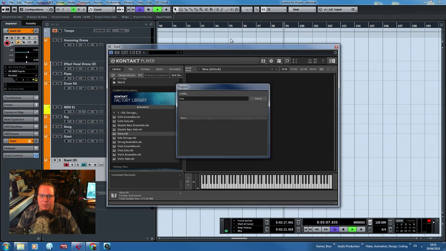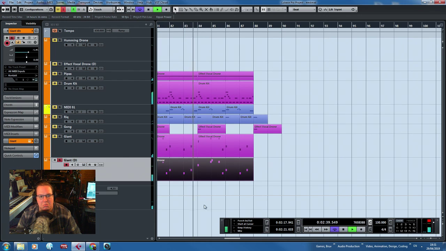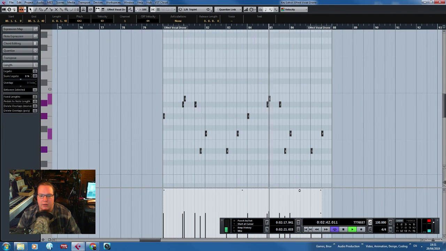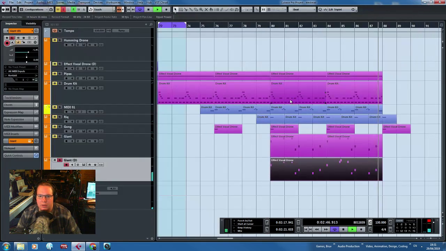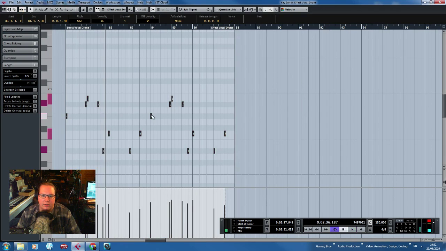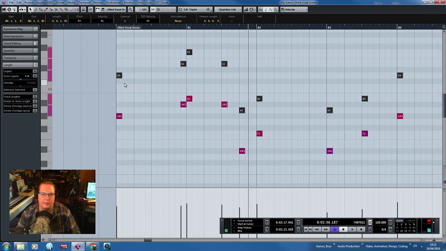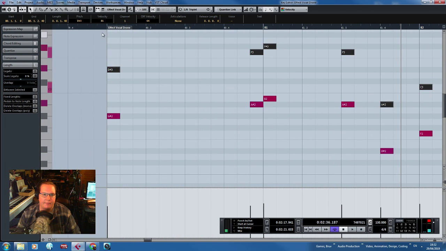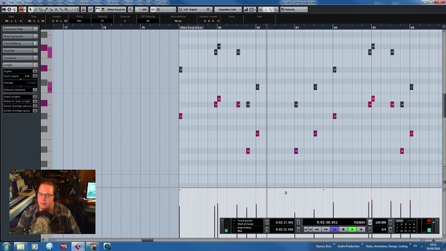Strings. Harp? Not usually, but... Definitely feels medieval. Can it play in fifths? That's nice.